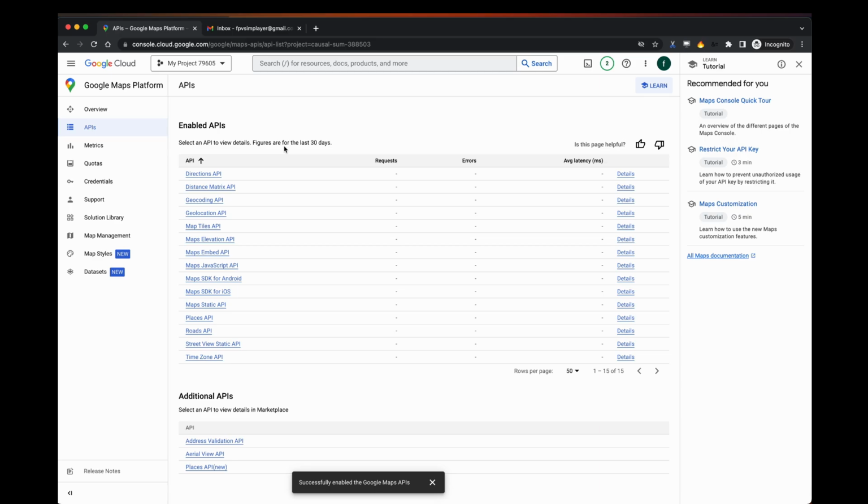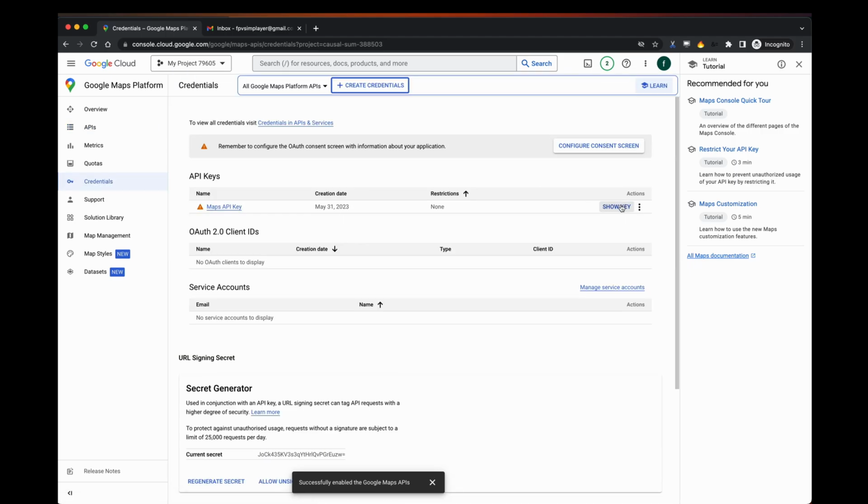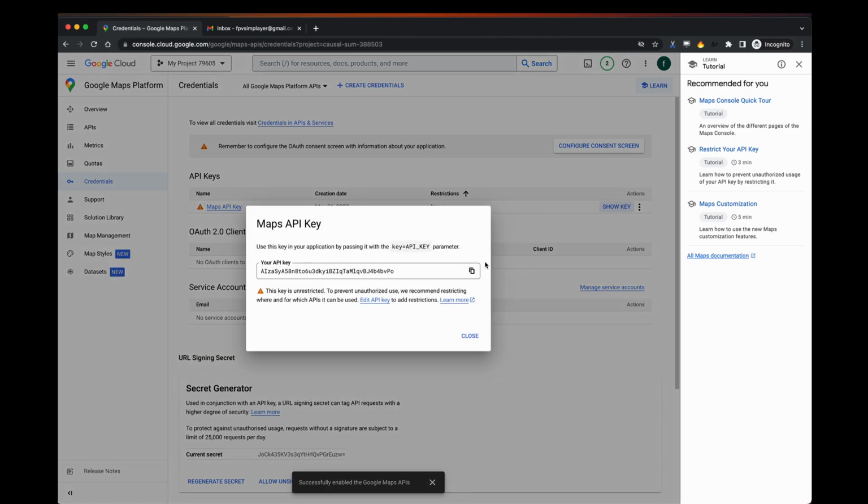You can just paste the API key we just copied in FPVSIM. If you didn't copy that, don't worry. You can go to credentials and then click on show key. You can also get the key here. So don't use this API key. I'm gonna disable it after publishing the video, so it won't work. So use your own key.